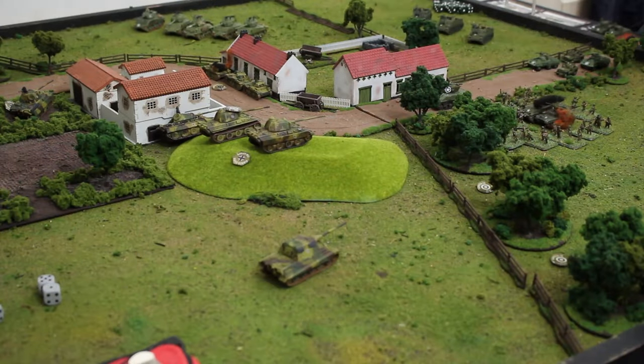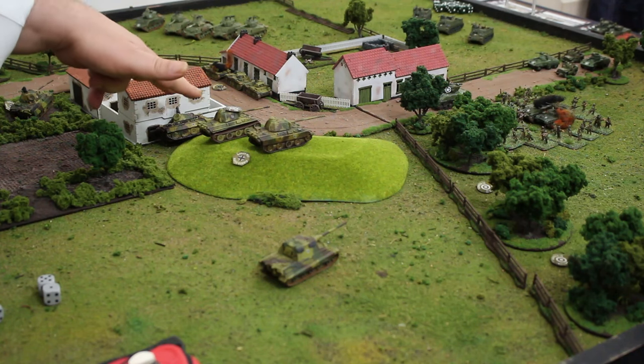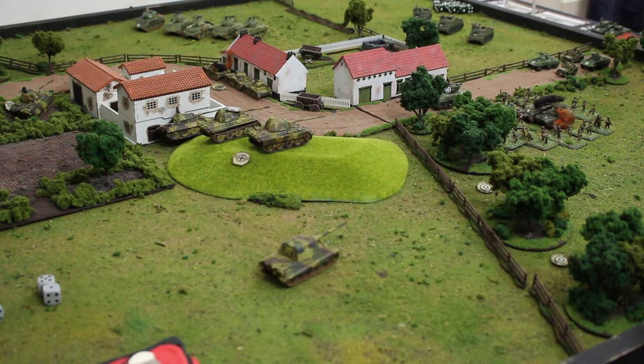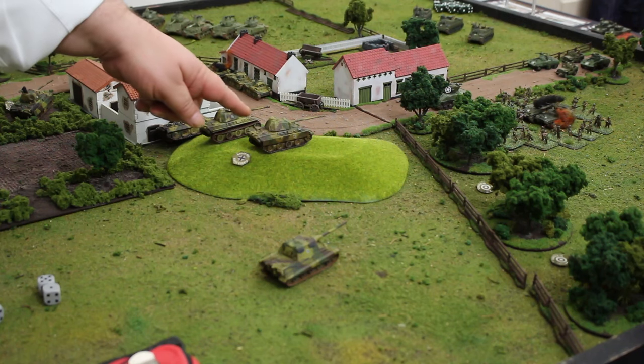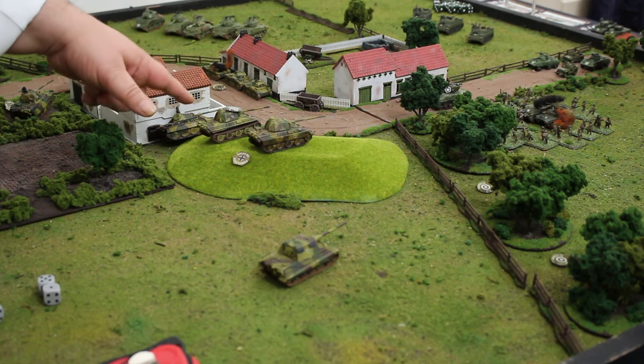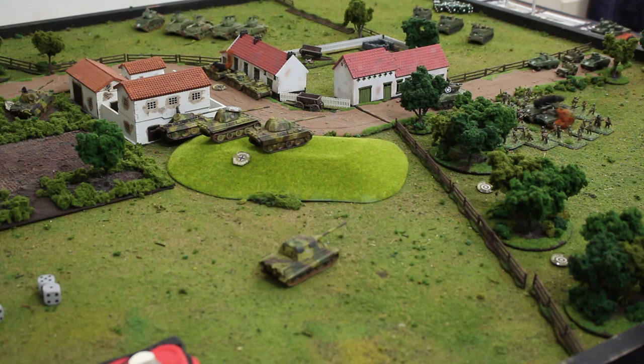So you've got these two. Yep. They're on plus two to hit, plus three because of concealment, so that's sixes. Yeah, that's a standard tank. But still four shots. Which one do you want to aim at? This one's bailed out. I'm aiming at the one that's not under the marker. This one? Yeah. Okay. No hits.